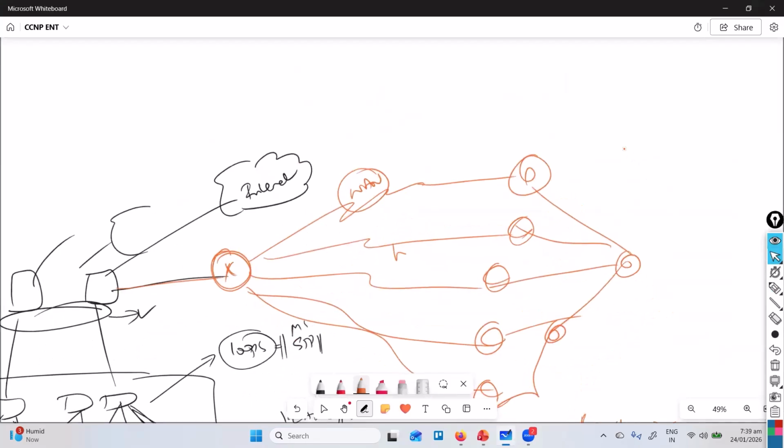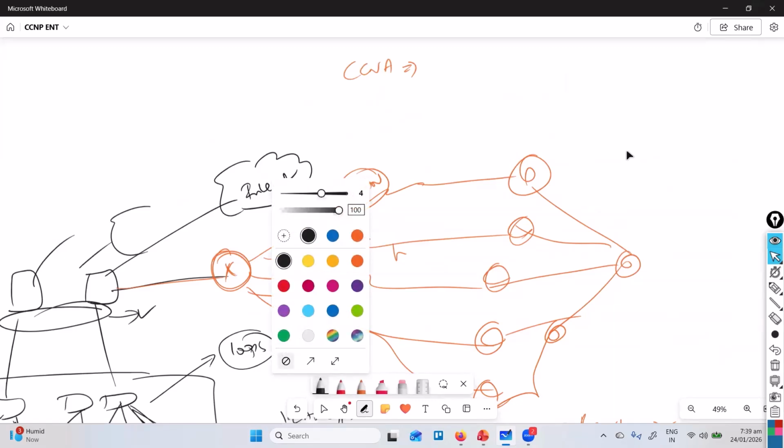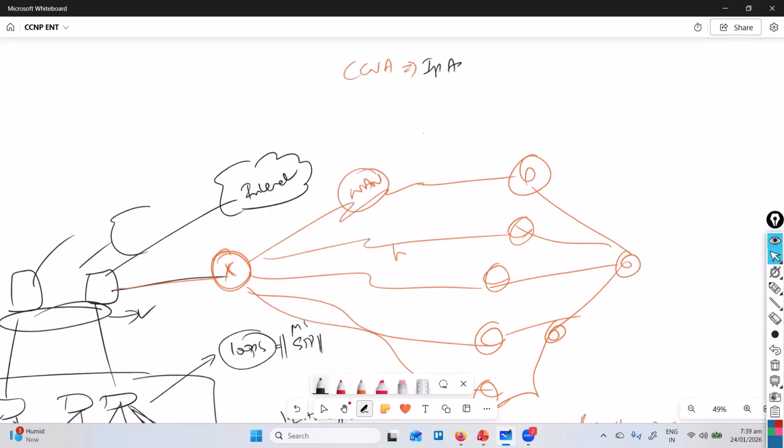Now, while you do this, designing becomes an important role, okay? Because at the CCNA level, you will be learning how to assign the IP address. But basically in the CCNP level or the CCIE level, the advanced level, you are expected to design the network. So you will be given a network and you are expected to design. And again, at the back end, you need to know the subnetting concept, which is something you already covered in the CCNA. So we don't cover that here in the CCNP. But subnetting is very important. So if you're not good at subnetting, you're not good at designing also. Okay. You cannot design the network.